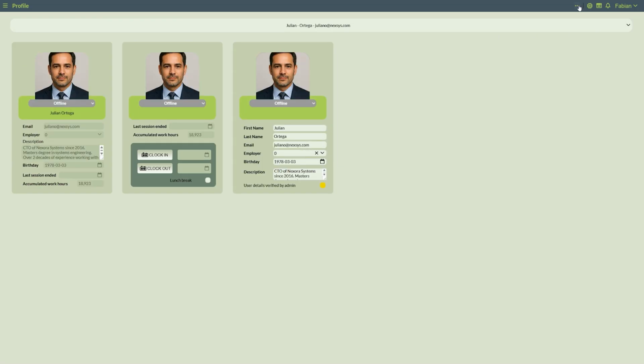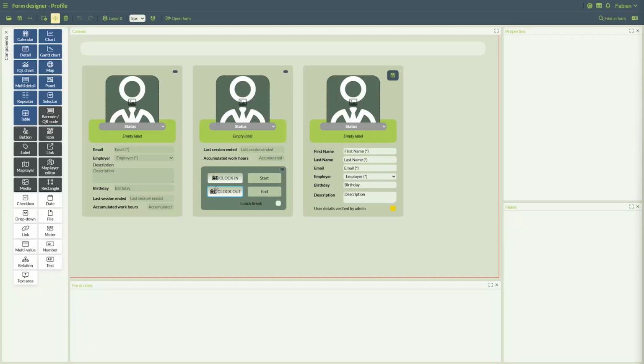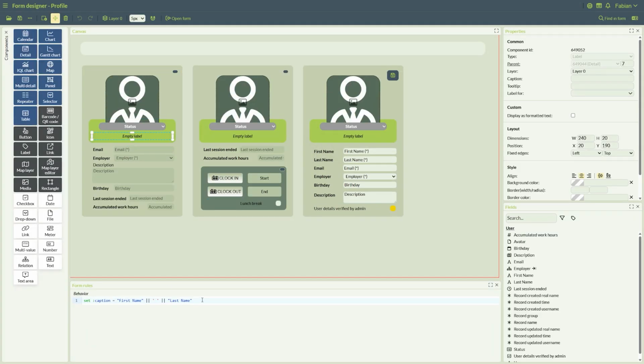Well done. Let's copy our component's behavior to the two other labels. If we want, we can provide a caption in the Field Properties panel so that other administrators won't incorrectly assume that our empty labels are there by mistake.